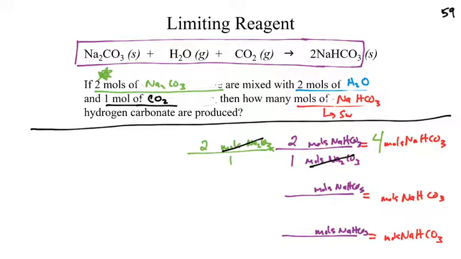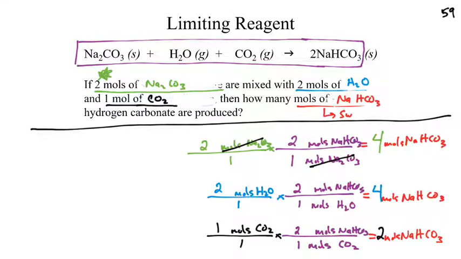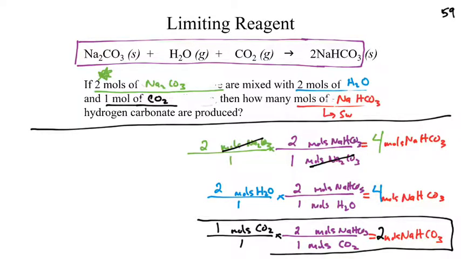Okay, so we've got 2 more solves. I'm going to suggest that you go through and pause and try to set up the work for those 2 other colors. So we're looking at blue and black. So our H2O and our CO2. So pause, space bar, or just click the little picture. And so hopefully your work looks very similar to this. And so when we go through and evaluate this, we would again pick the smaller number of all of our calculations, which means our answer comes out to be 2 moles of sodium hydrogen carbonate. So the most that I could possibly make would be 2 moles of sodium hydrogen carbonate.